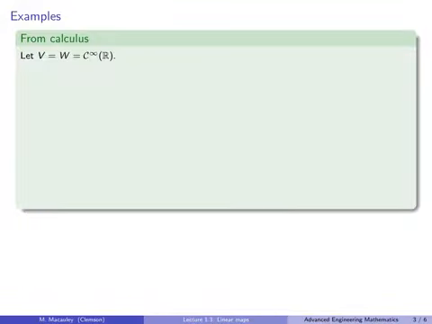Let's do some more examples of linear operators, this time from calculus. So now let V and W be the space of smooth real-valued functions, although I might modify this in a later example. First example, let T be the differential operator d/dx. This is a linear operator from the space of smooth functions to itself. In other words, you input a function f of x and you output its derivative f prime of x.